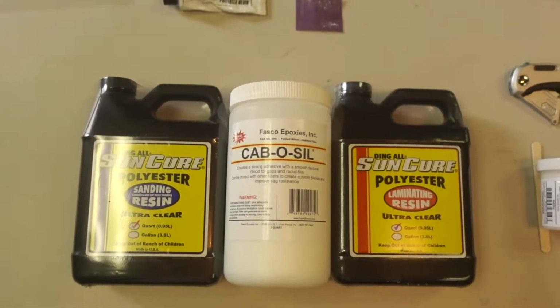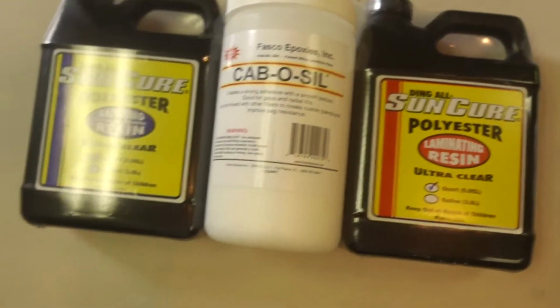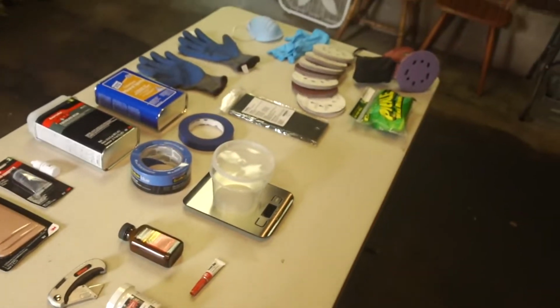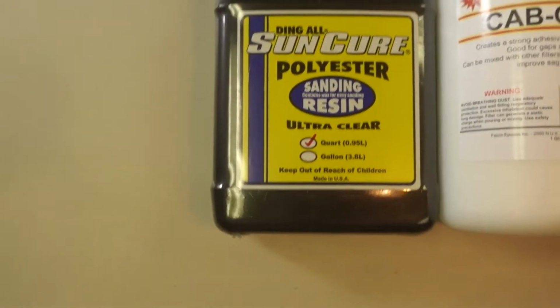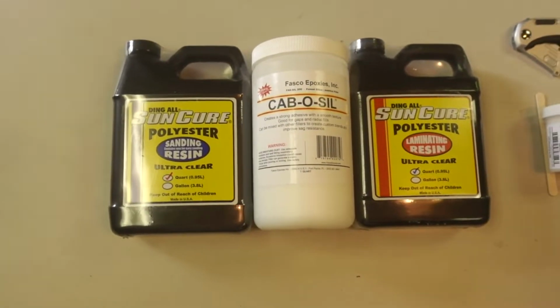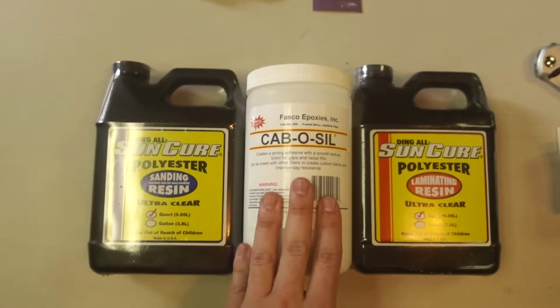I don't know what's gonna happen with this type of resin because it's sun cure resin, which apparently means that it hardens in the sun. And that's not necessarily what I want because I've gotten so many proper tools to be able to do this the super proper way, but I'm gonna play around with this. So you have these two types of resins you use for those types of boards. You do not use them for epoxy boards. And what I'm gonna be doing is trying to use these the proper way with all these materials. So you got your sanding resin, you got your laminating resin, I got Cabosil.